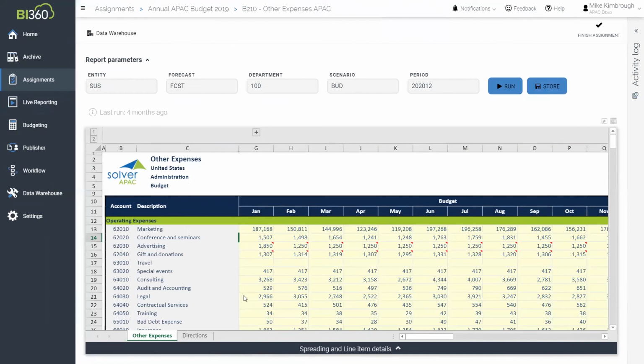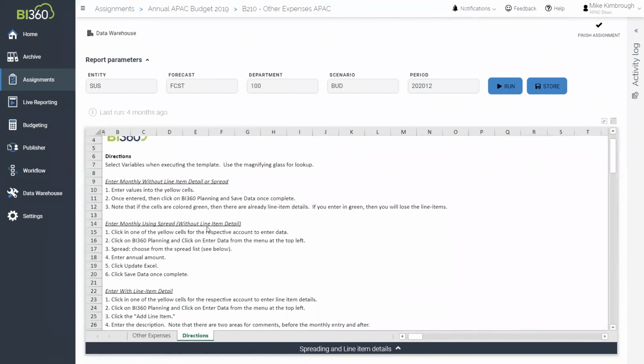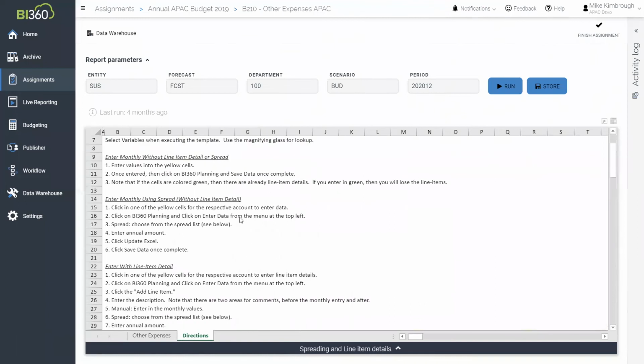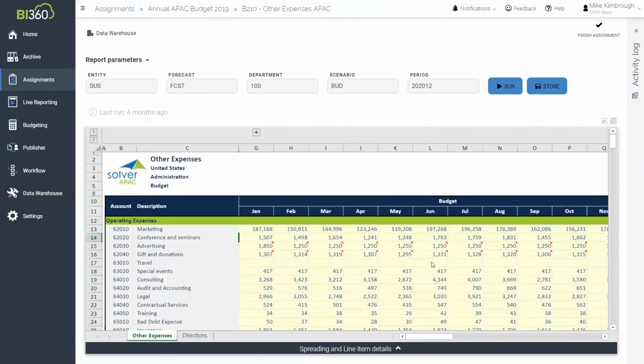Last but not least, here you notice that I don't have multiple tabs. I could add multiple tabs, but why? Because I'm contributing to all the different areas that I want. Generally, the only time you're going to see multiple tabs is if I have, these are demo instructions, but these could easily be policies, procedures, step-by-step instructions for your users, and makes it very, very easy for them to be able to contribute to a budget, right? So again, you can remove all these parameters. All they have to do is say input into the yellow area, and that's that.